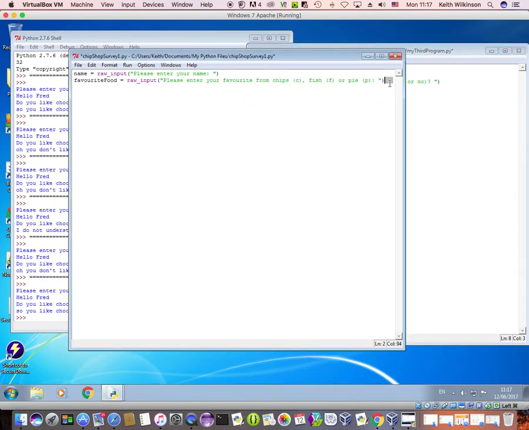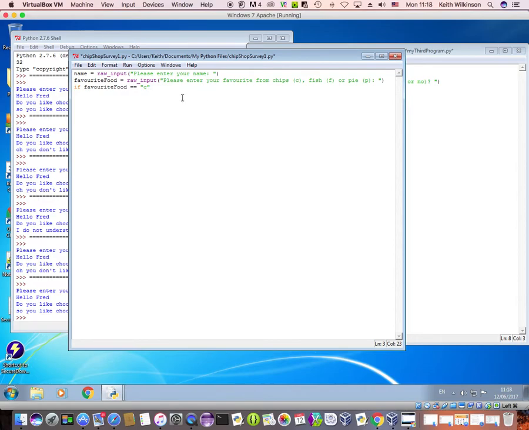So first of all, let's print out what they chose. So if favorite food, that's my variable, which now holds whether they typed in C, F or P, is equal to C, so they chose chips.